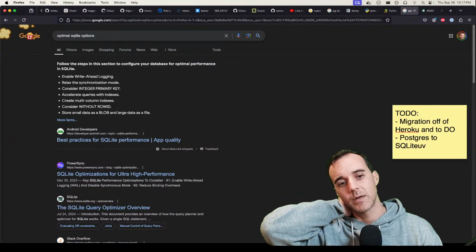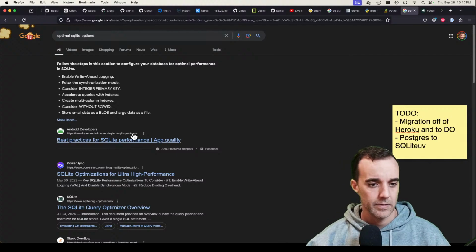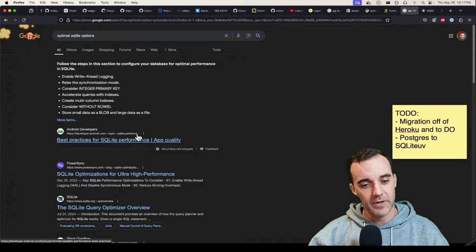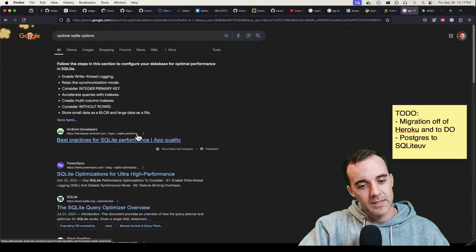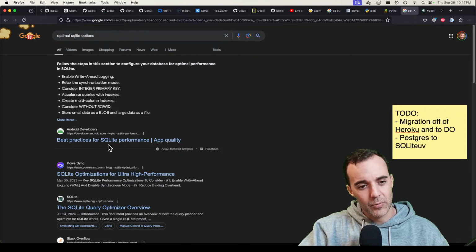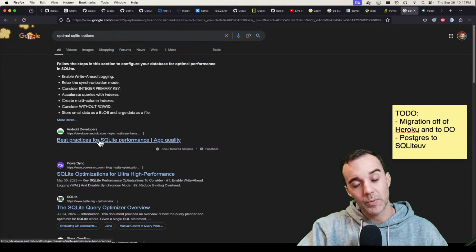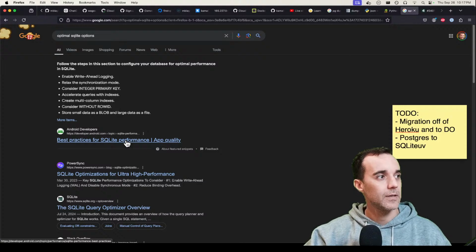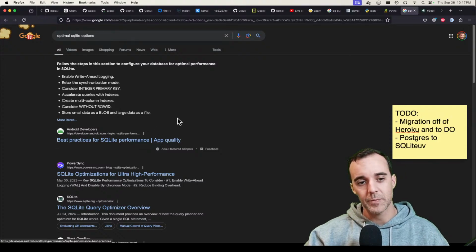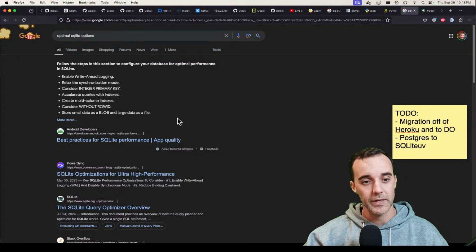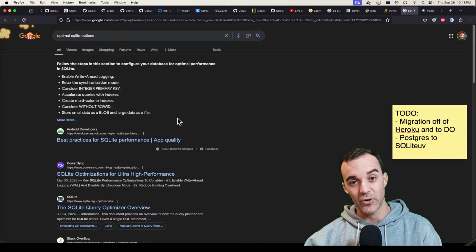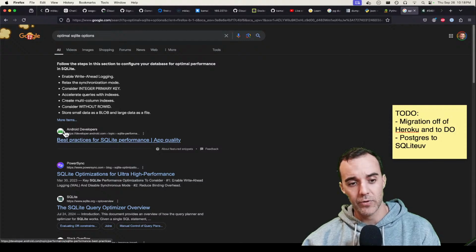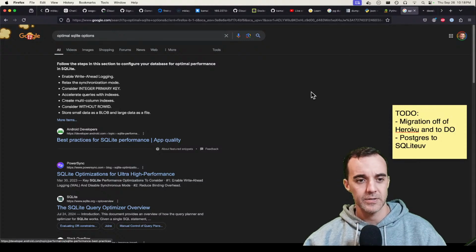Because SQLite gets used in so many places, you're going to find all sorts of stuff that might have recommendations. Like here we're getting best practices for SQLite performance from Android developers. It's speculated that there are trillions of SQLite databases out there because it's in virtually every computer on the planet. And so it shows up in Android phones, which is why it would show up here. Let's see what they say.